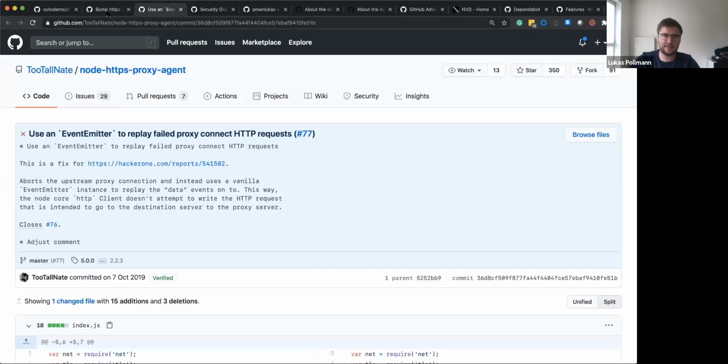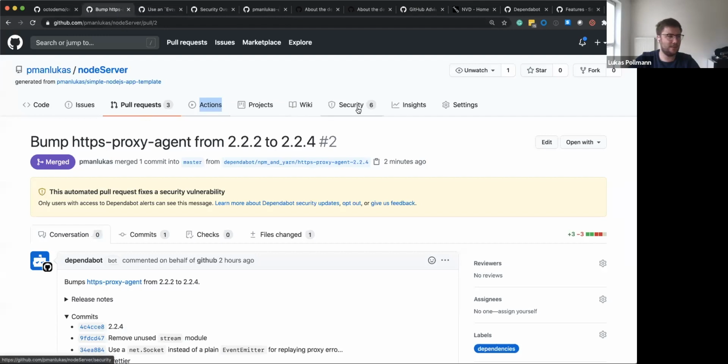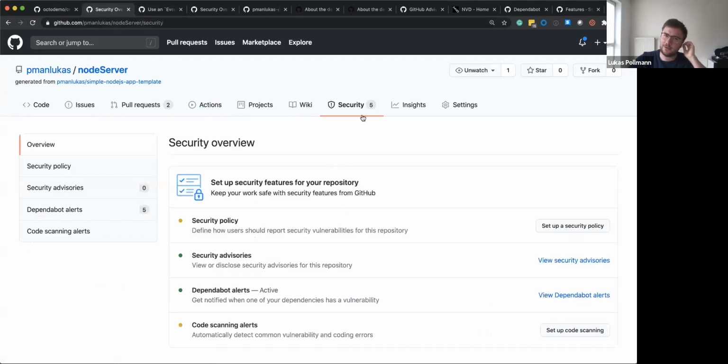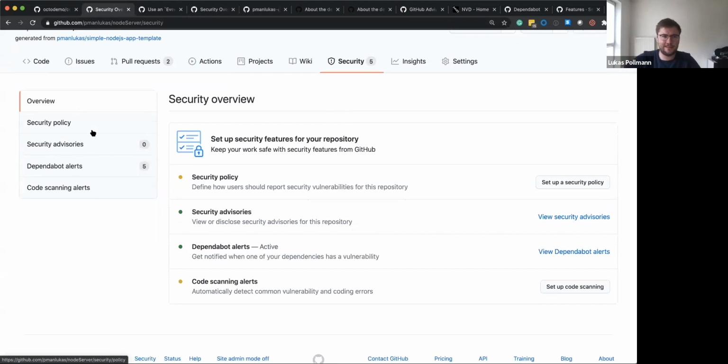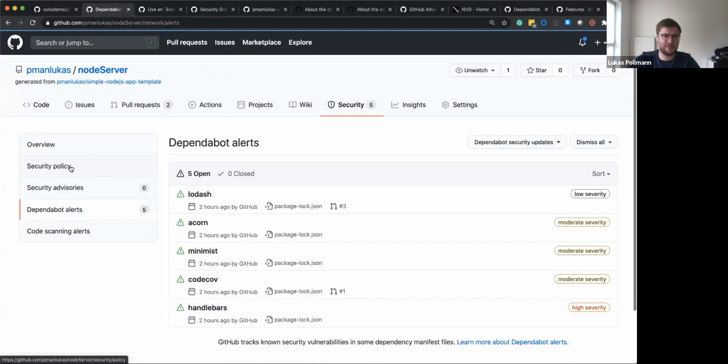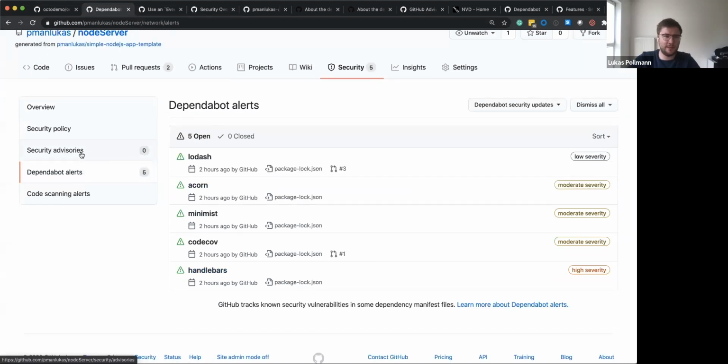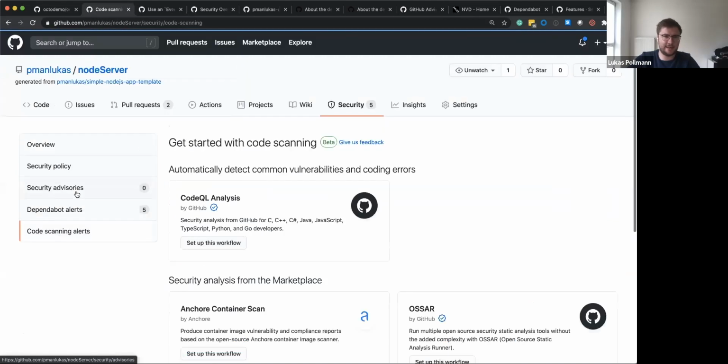So if I go back to my repository, I have this little thing here called the security tab, and it has a few sections, as you can see here. And it has this Dependabot alerts. That's what I showed you already. These are vulnerabilities in my dependencies, and I should care about them. And you see, we only have 5 left because we fixed one with the pull request. And what we can do on the other side is code scanning. This is something you will learn later in another session. And we have these new sections here, policy and advisory.